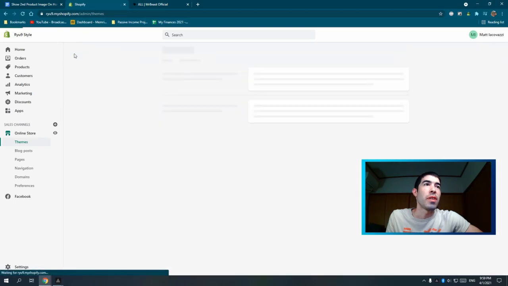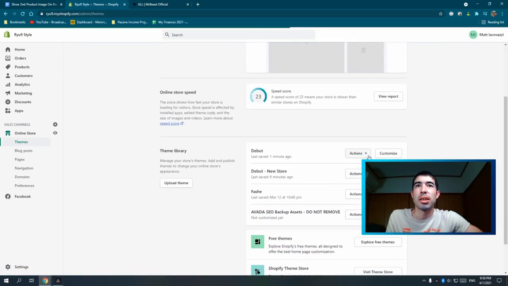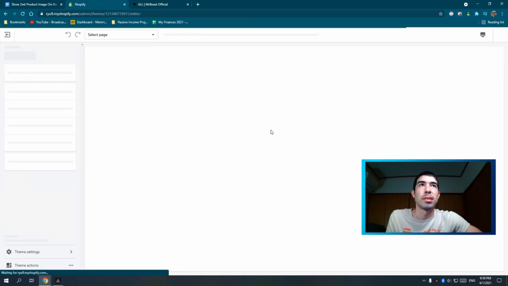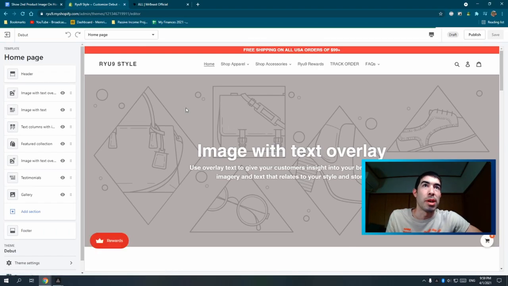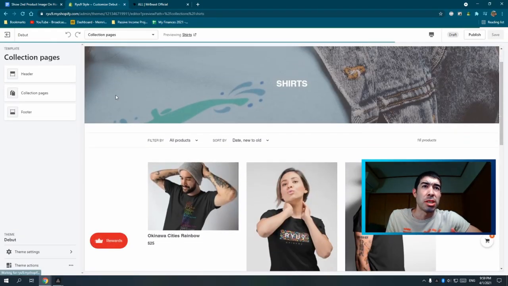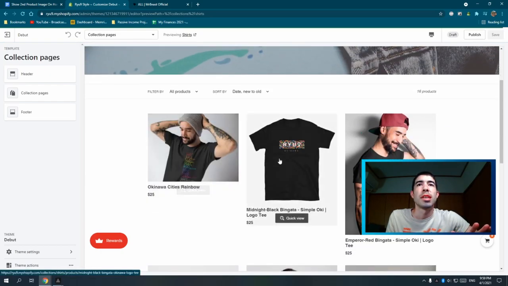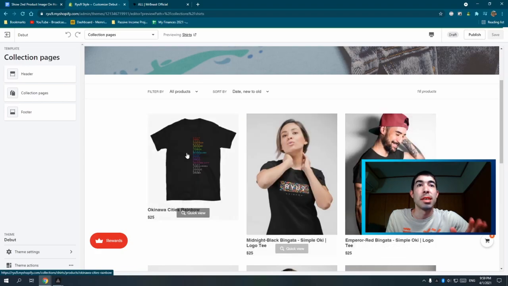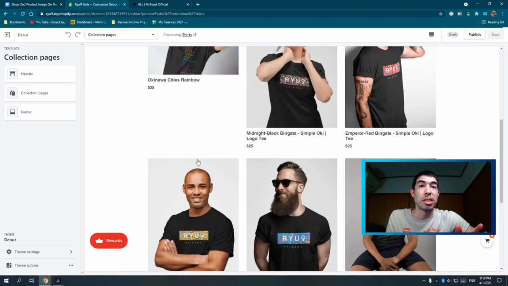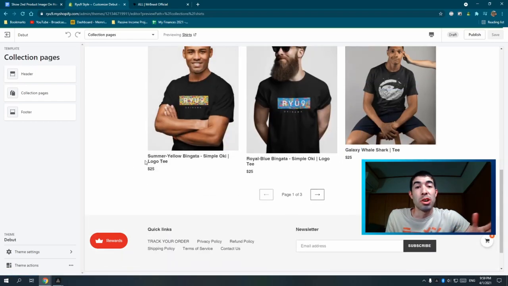Now, if I go back to the store that I just checked the code, let's go ahead. You can view your store however you want, but if I go to like a collection page, here's the same page we were on. There we go. It's showing me the second image after the first one. So that's it.